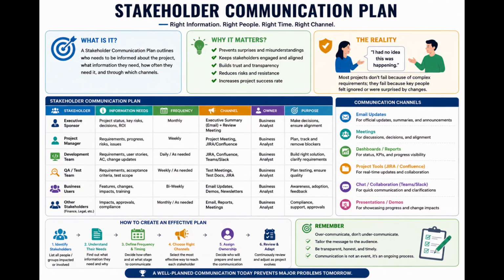How to create a stakeholder communication plan. Creating a stakeholder communication plan is one of the most proactive steps a business analyst can take to ensure project success and manage office politics. At its core, this plan is a strategic document that outlines who needs to be informed about the project, what information they need, how often they need it, and through which channels.